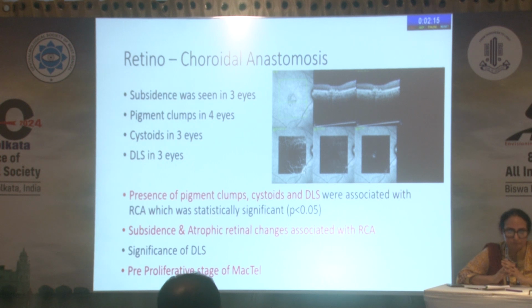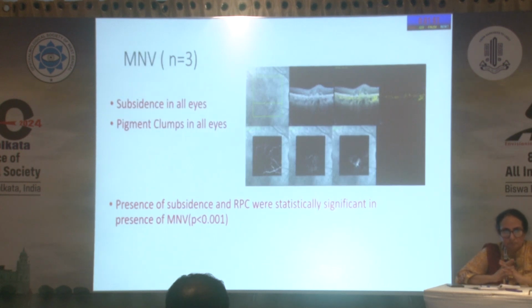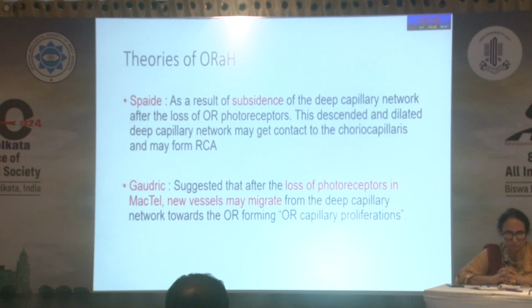A retinochoroidal anastomosis was when the retinal changes happen throughout the layers, and when they touch the choriocapillaris, a double layer sign formed. That is a lateral growth of blood vessels in the potential space of the sub-RPE space. Why is this extremely important? This is probably the first flag you can get of a CNVM happening, and that is the significance of the study. Subsequently, MNVs happen, and they were always associated with intense atrophy and pigment clumps, 100% association.